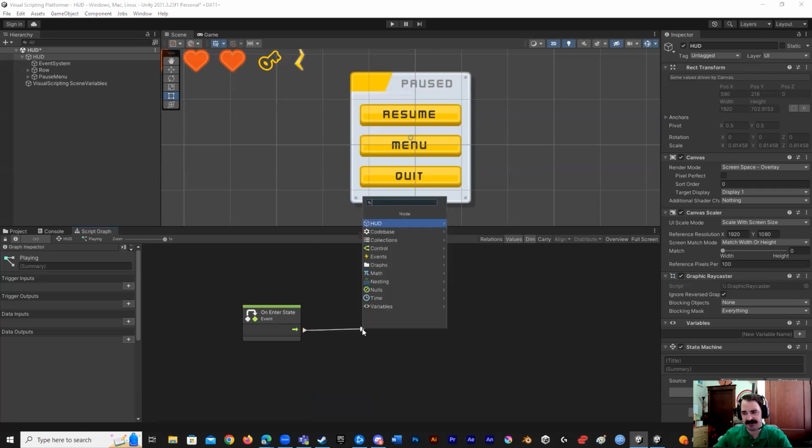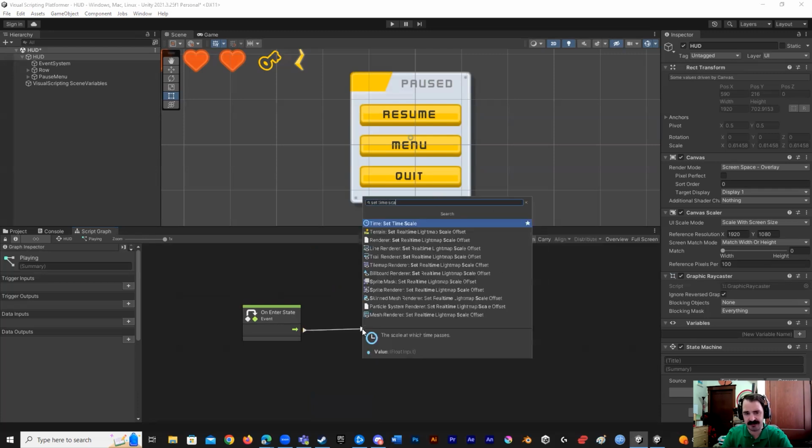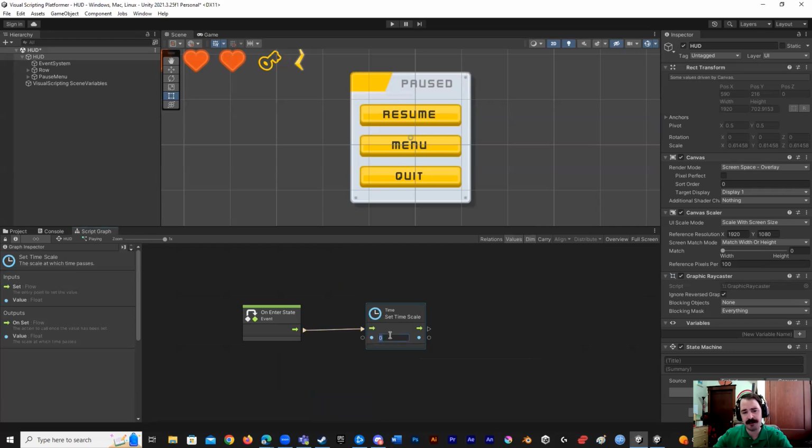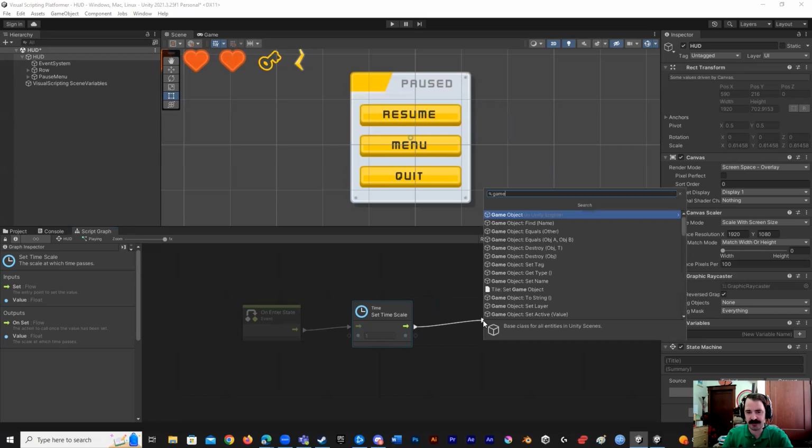and I'm going to tag this to set time scale again. This time, I'm going to make our time scale 1. So this means that time will be moving normally. Now, if I made this 2, time would be moving twice as fast. So this is, again, a scale or a multiplier that we use to determine how fast time is in our game. Okay, so for our next node, we're going to do the same thing.